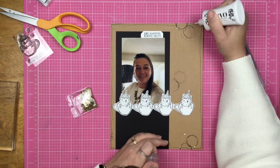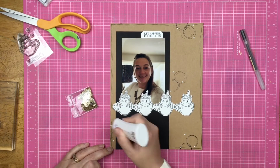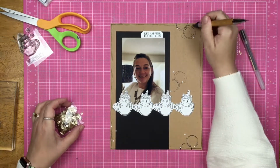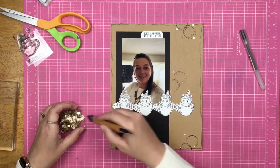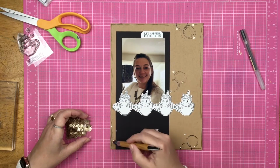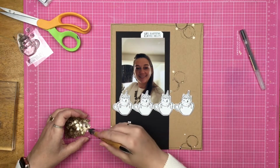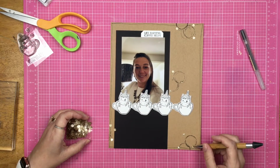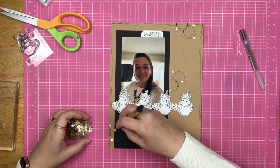I am bringing in these absolutely gorgeous gold sparkle sequins. You can pick these up in the Brutus Monroe shop. They are probably by far my favorite gold sequins ever. There are two sides, obviously, because it's a sequin, but okay, ignore that doofy comment right there. There are two sides to the sequin. One is super sparkly, and one is a little bit more muted, and you could go either way. For this layout, I decided to go super sparkly because this is a very neutral layout, and I felt like it needed a little bit more oomph.